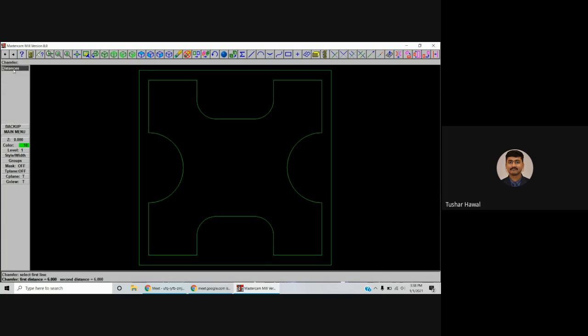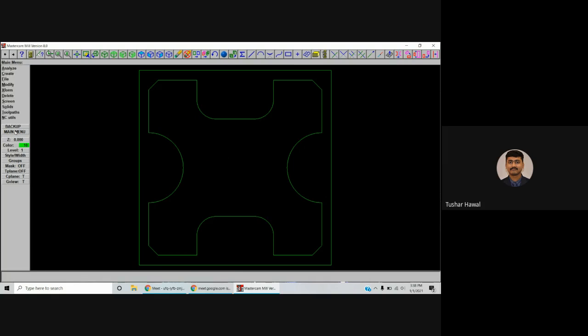So in the chamfer, I have to define the distances. So if I read out from the figure, both the distances are being given as 5 and 5. So in the distances, I will specify it and enter the first distance. It is 5. Enter. Enter the second distance, even that is 5. Click enter button again. So I'll select these two lines. It will automatically create the chamfer. Even these two lines, and these two lines. Okay, done.